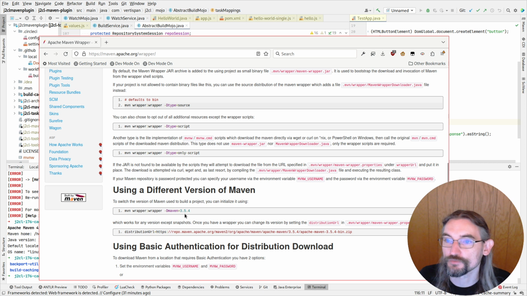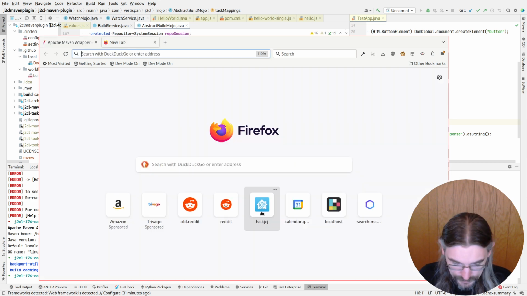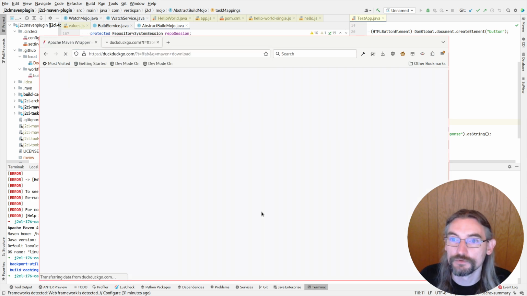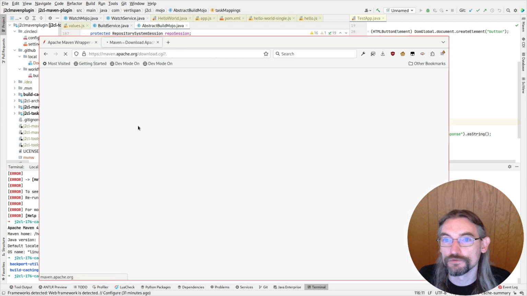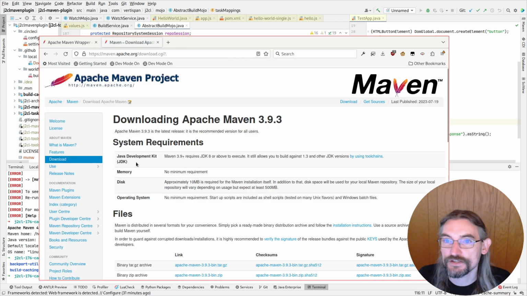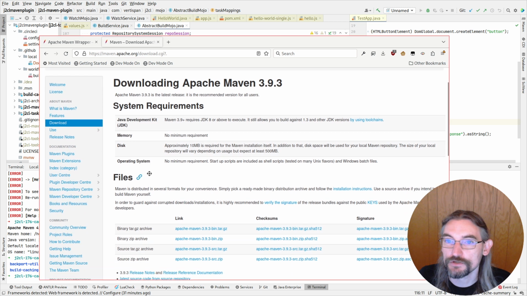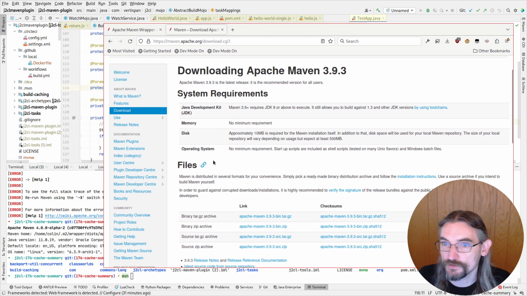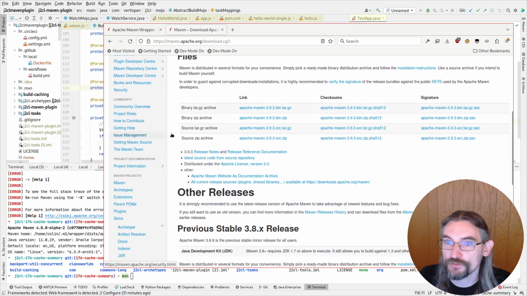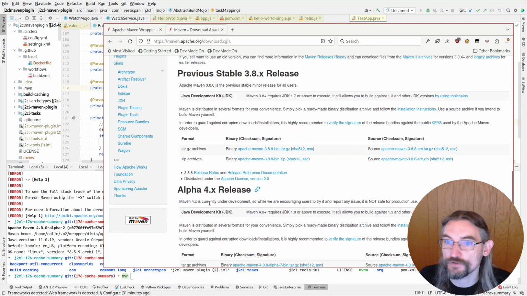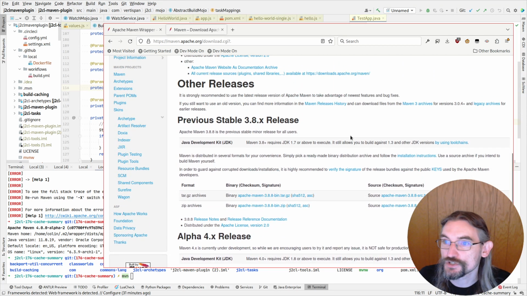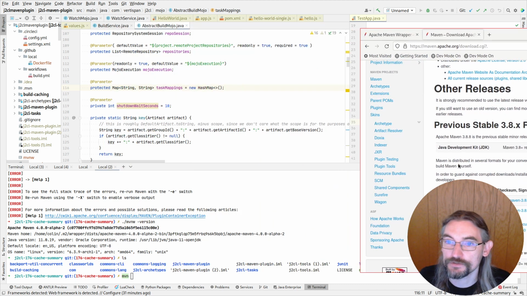No, I think we want 3.8 something or other. The last I saw, 3.9.3 was a little twitchy. But let's go back a little further and make sure that we've got a specific version. 3.9.3, what's an older version? Let's do the 3.8 release, which is 3.8.8.